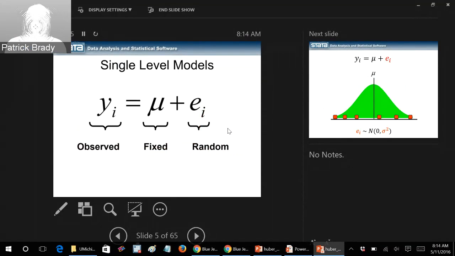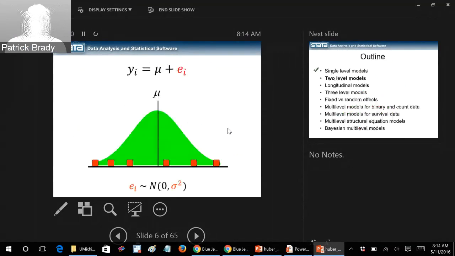And actually, this is the essence of all things statistical, if you think about it. All things in statistics essentially break things down into: here's what I observed, here's some model that I've built, the fixed part, here's some model of the data, and then I'm off by a certain amount. And how far I'm off is the error term, the residuals. And that's what most of statistics is really all about. But this is the jargon we're going to be using: observations, a fixed part, and a random part.